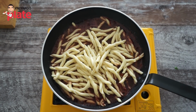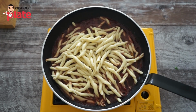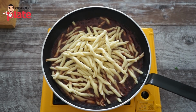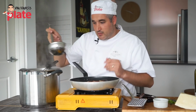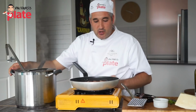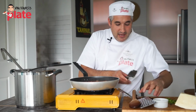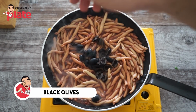Now, we're going to keep the pasta water next to us because it's got enough starch that we need. We probably need about a glass of pasta water, okay? I'll say half a glass of pasta water. You put it in there, and this will help us to make it more creamy. Now, we are going to wait 6 more minutes. At the same time, I'm going to add the beautiful black olives, pitted black olives. Put them in there.